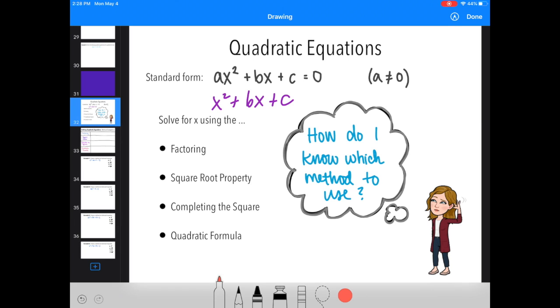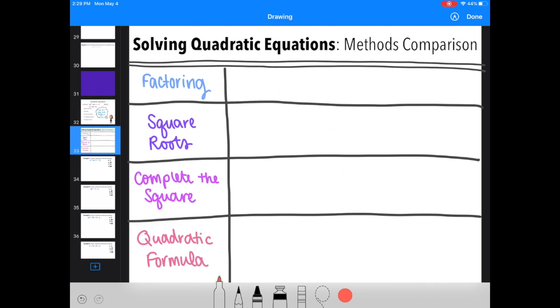Yes, you could potentially use more than one method to solve an equation, but sometimes using a certain method on certain equations can cause you to do more work. And I know y'all are about doing the minimal amount of work in order to solve. So today we're going to be analyzing each method and identifying when is the best time to use each method. A little bit of refresher, the four methods we've looked at are factoring, square root property, completing the square, and the quadratic formula. Okay, so let's identify when it's best to use those.